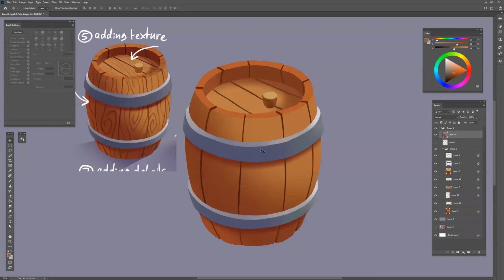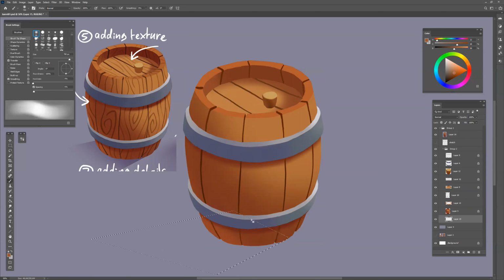And let's start adding this shadow layer on top, this cast shadow it's called. So with the selection tool, make the selection like this. Take my soft brush and I take this color and make it purple. Changing this stuff a little bit.